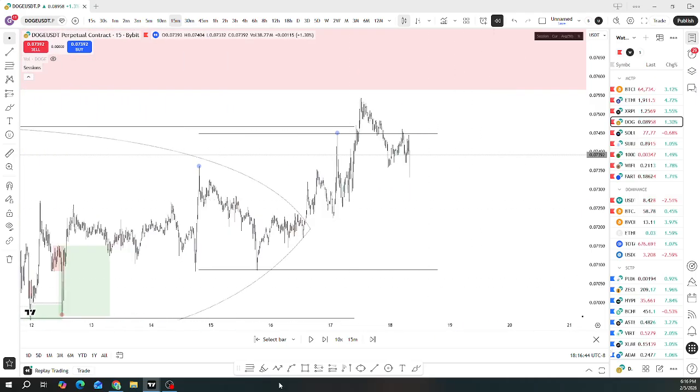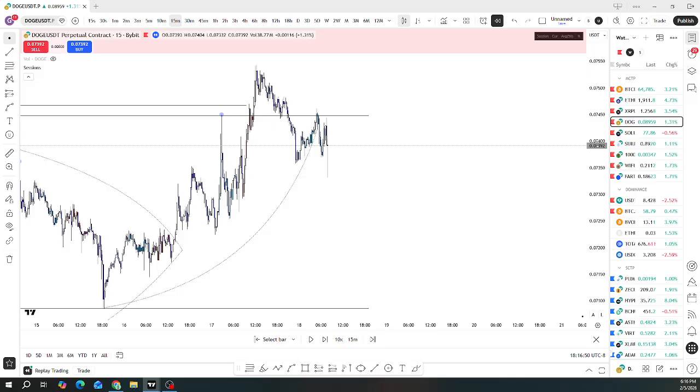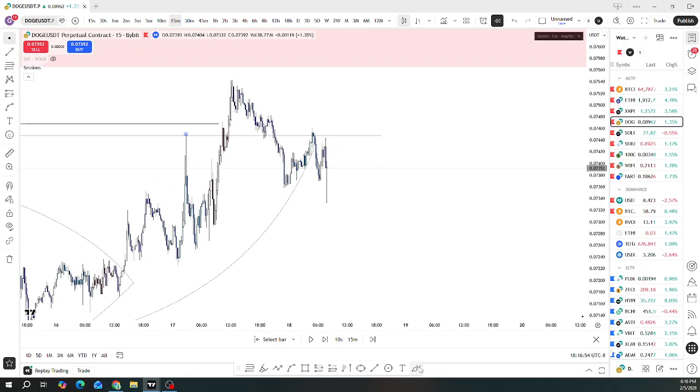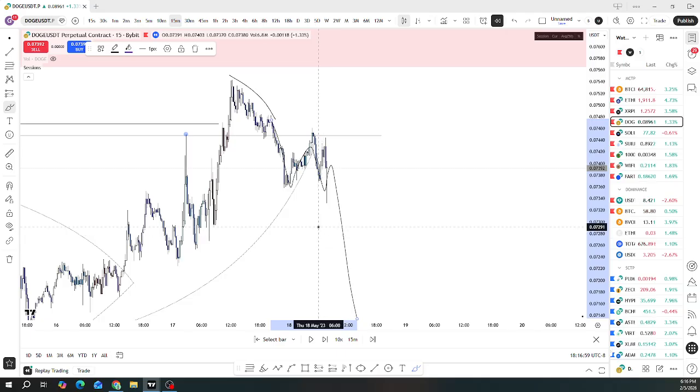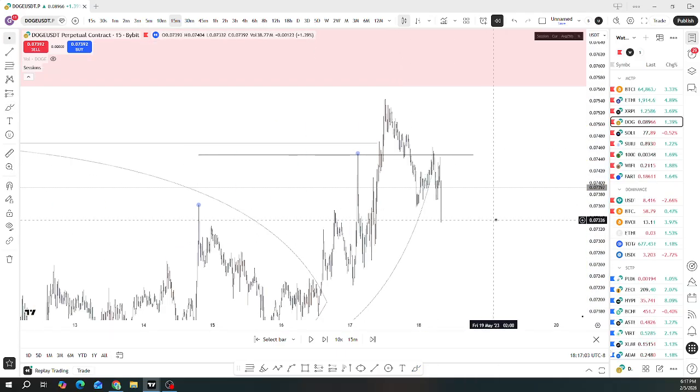Like, it's trying to do this. But look at that high. Come on, that liquidity screams to once again take it up. I've seen bad highs like that, like the XRP all-time high, where it just goes down and that's just it. It's not something I'm looking to get involved in, though.